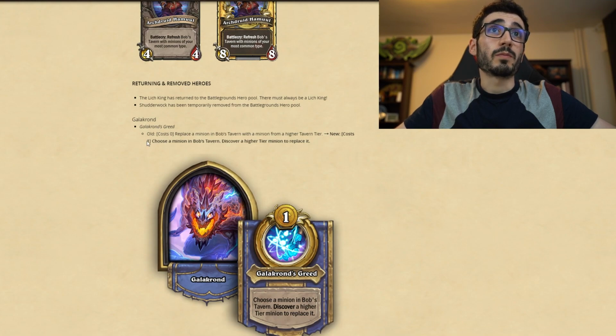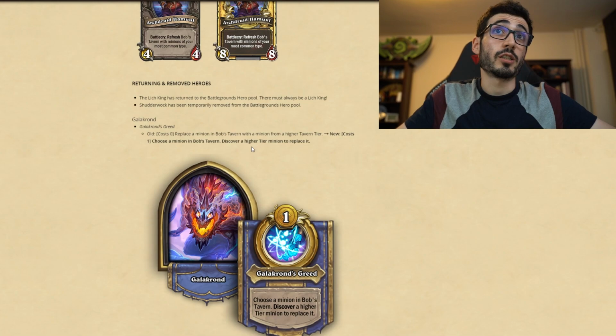Galakrond. New hero power. Costs 1. Choose a minion in Bob's Tavern. Discover a higher tier minion to replace it. Huh. That sounds very good. Basically, you will be able to discover a 6 drop if you play Rafam Curve. No? Yes. You will be able to discover a 6 drop. Seems very good to me.